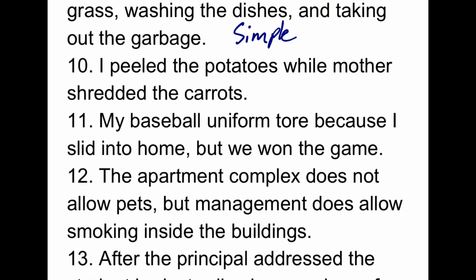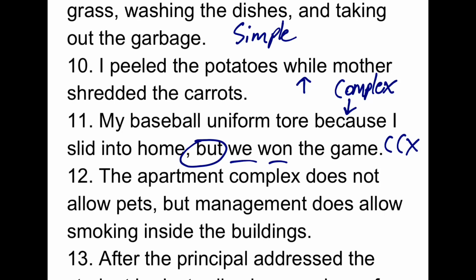10. I peeled the potatoes while mother shredded the carrots. While is a subordinating conjunction, making this a complex sentence. 11. My baseball uniform tore because I slid into home. So because is another subordinating conjunction, so that part of the sentence would be complex. Uniform tore, I slid. Then there's an additional coordinating conjunction that connects to an additional independent clause, we won. That's why this one is compound complex.